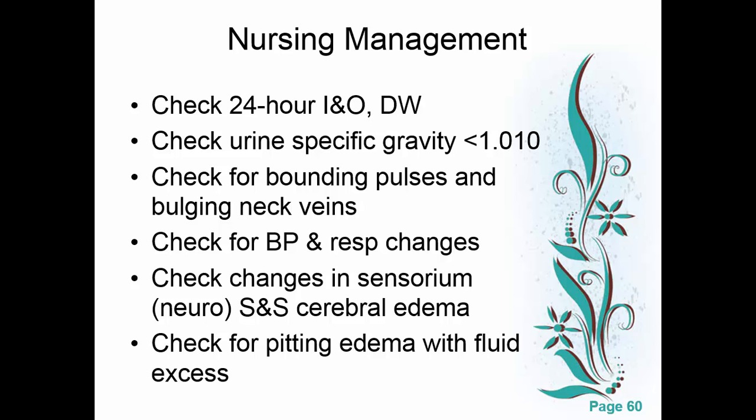So management, you want to check 24-hour intake and output, daily weights, checking their urine specific gravity. Less than 1.010 is very low, so the urine looks about as clear as water. Check for those bounding pulses and bulging neck veins. Check for blood pressure and respiratory changes. Assessing their sensorium, which is neuro status. Looking for signs and symptoms of cerebral edema. Check for pitting edema with fluid excess.